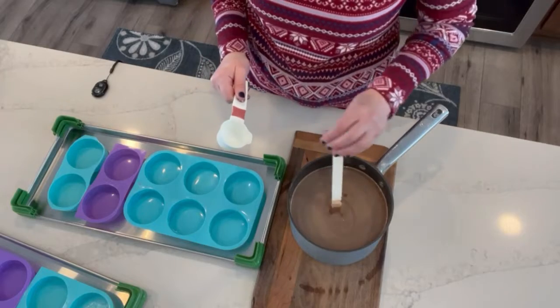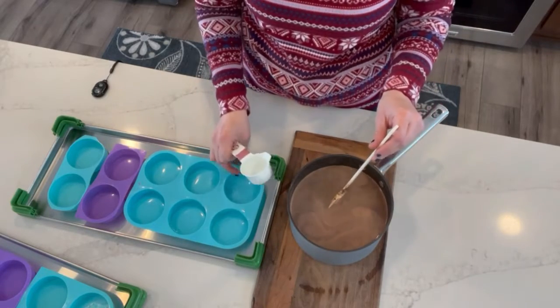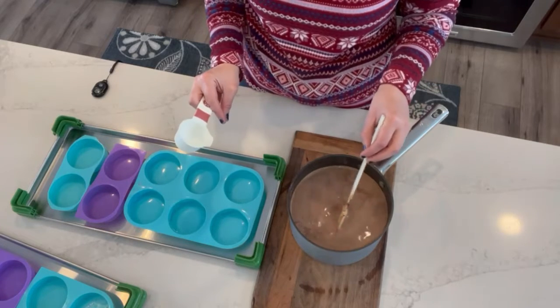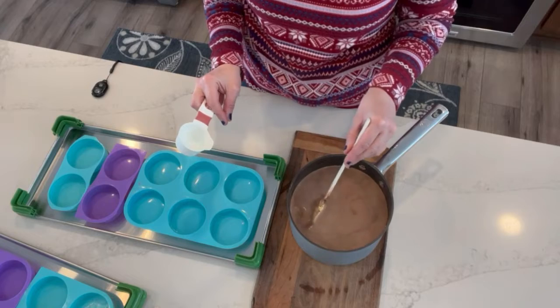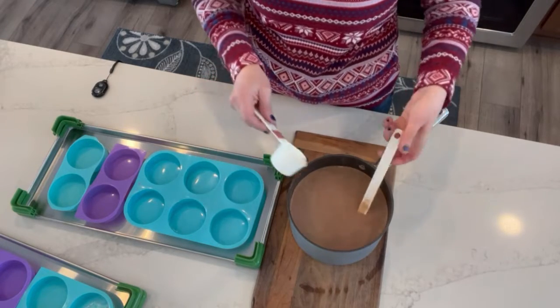One thing I have learned in the process of learning how to freeze dry hot chocolate is that larger molds with less hot chocolate in them to give you a nice thin puck is a lot better than having a thick puck. It's really hard to get the middle of that freeze dried well.